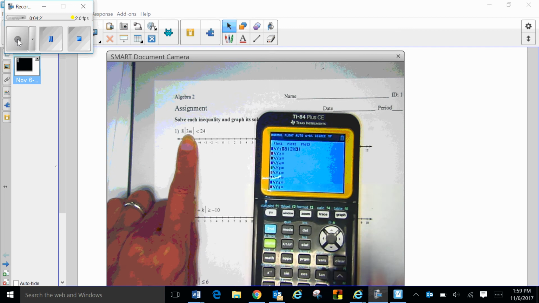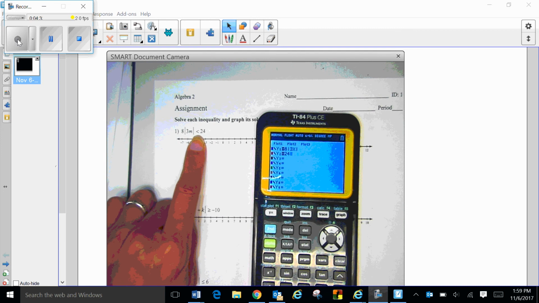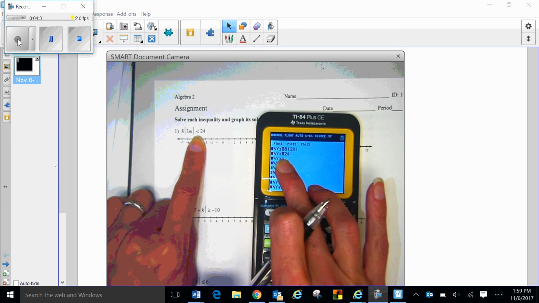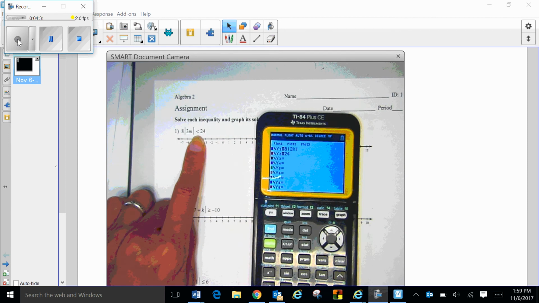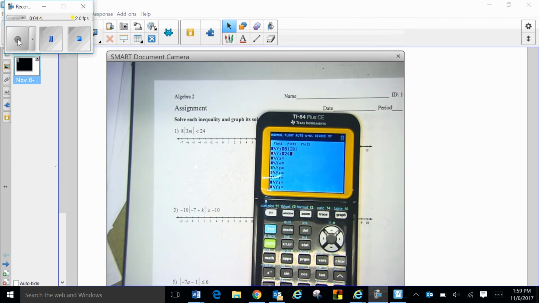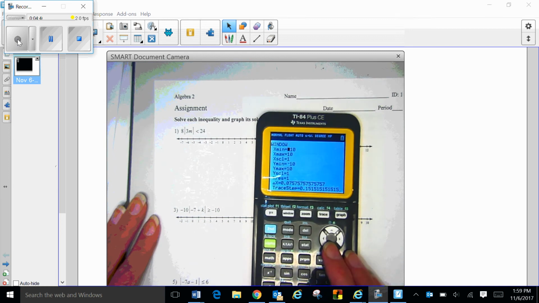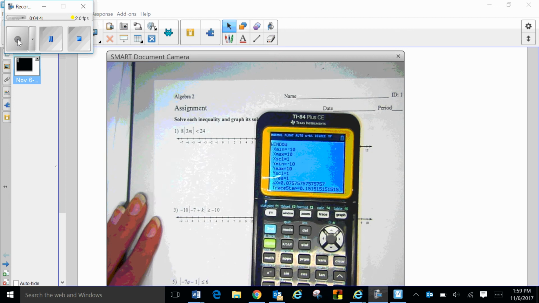Now, we're not worried about the less than sign yet. We will when we look at the graph. Notice that y is 24 here. So I probably know that I need to go bigger than 24. So if I go to my window, my y max needs to be bigger than that so I can see it. So let's make it 30. Now I'm going to graph it. Okay, I can see that I have a V shape.